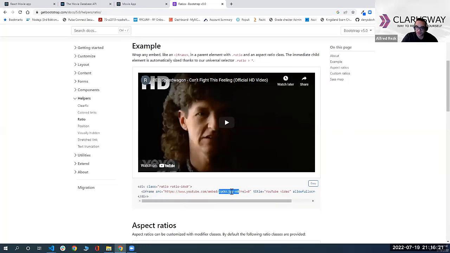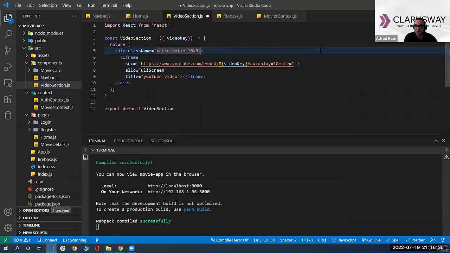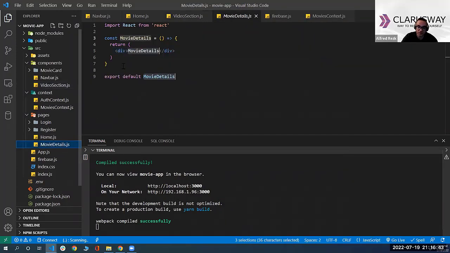You see, this is the video key in that case. But that's what I'm going to use, ratio and ratio-16x9. So I can copy this class and paste it here. Okay, this is my component, and I'm going to use it in my page detail, or the movie detail in that case.